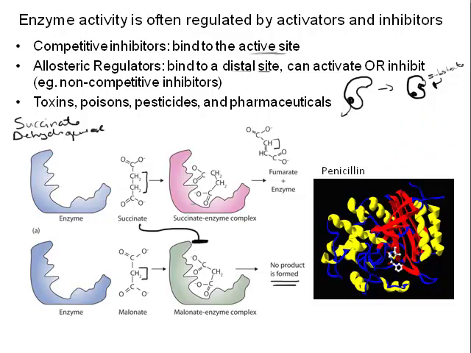The antibiotic penicillin works like this. It becomes covalently bonded to the active site of a bacterial enzyme that's critical for cell wall synthesis, and so it permanently blocks the ability of the substrate to enter. Since the bacteria can no longer build cell walls, they can no longer reproduce, and so bacterial growth is effectively inhibited. Many toxins, poisons, and clinical drugs exert their effects by activating or inhibiting specific enzymes and their functions.